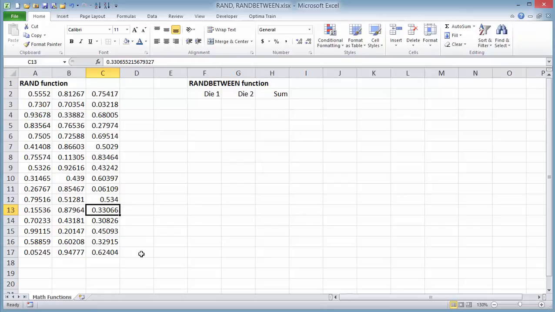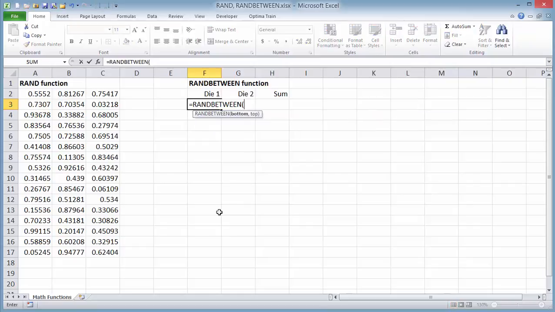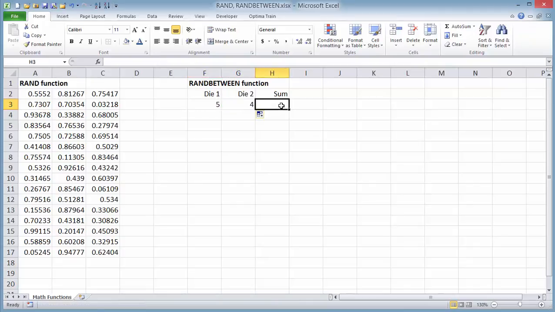Here is an example where two dice are repeatedly thrown and the outcome of some game depends on the sum of the two outcomes. I'll generate the two rolls of the dice and I'll sum them. Did you see them change? That's because they're random. Now I'll copy the whole thing down for multiple plays of the game.